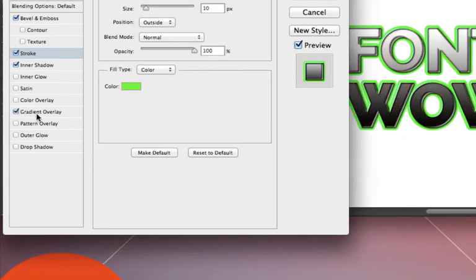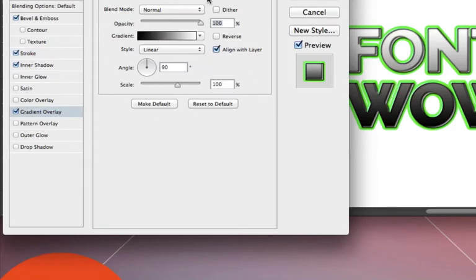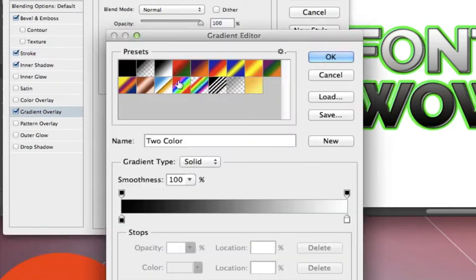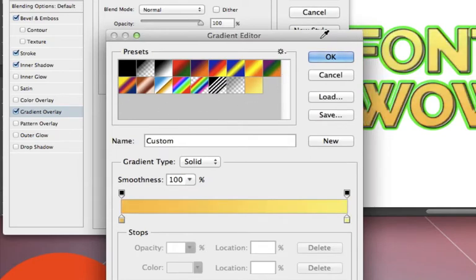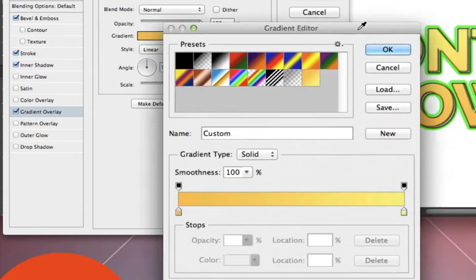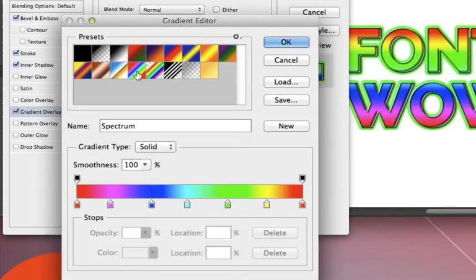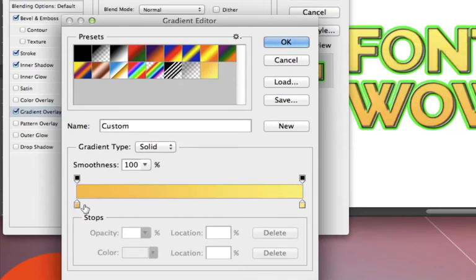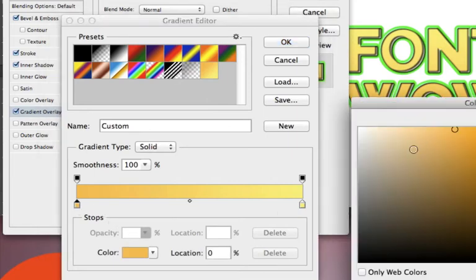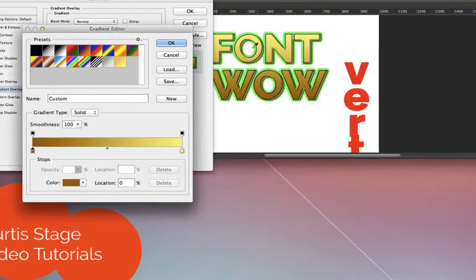I can do things like gradient overlays, which I can get in here and adjust the gradient. So just for instance, I can use one of the pre-existing gradients or make my own, and it will change according to what I've selected. So let's say I want to go rainbows. You can see all that. And if I want to edit my own, you can edit that right down here in this gradient editor area. So you could edit color stops by double clicking this little stop button right here or right here, and you can go and change the color, and you'll notice that it'll change the color in the canvas as well.